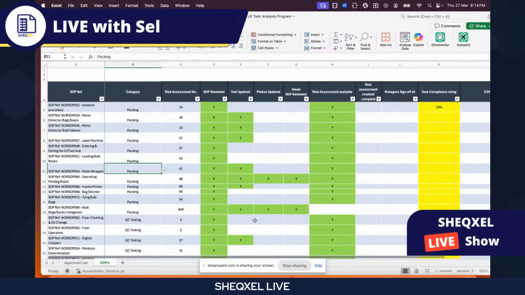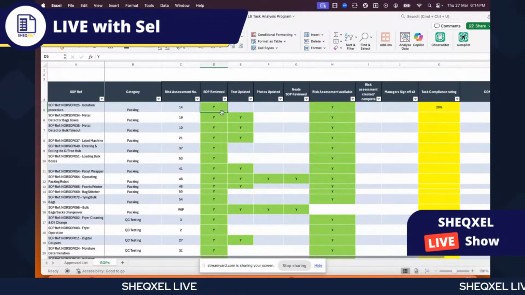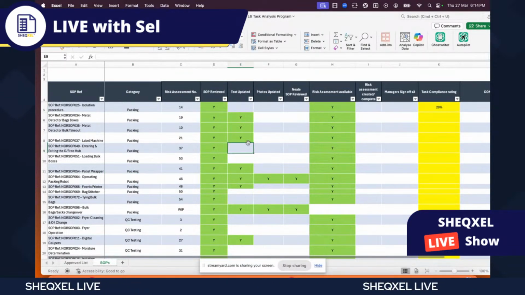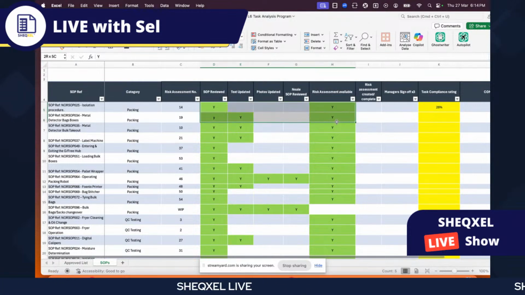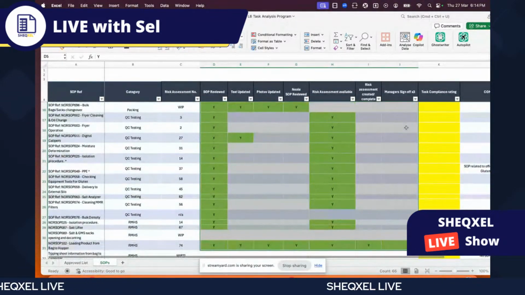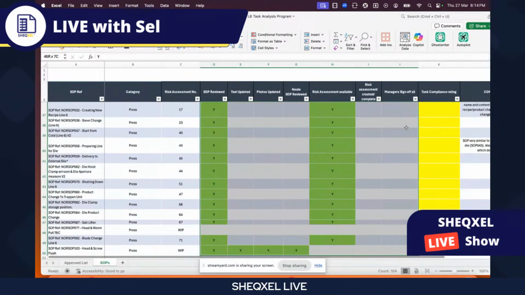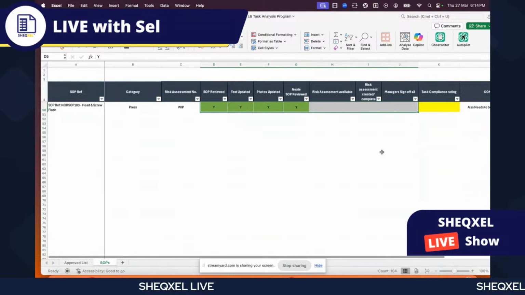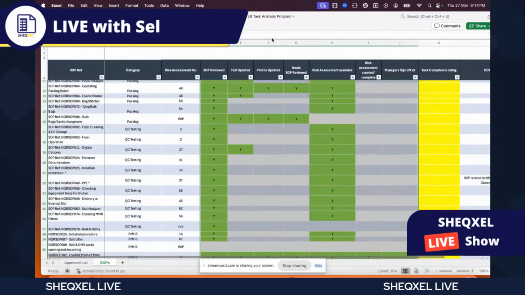So what we're going to do is make sure that all of these entries could equally be controlled, because somebody can type wrongly, right? So we're going to use another data validation to ensure that all of these entries are restricted to only Y, right?